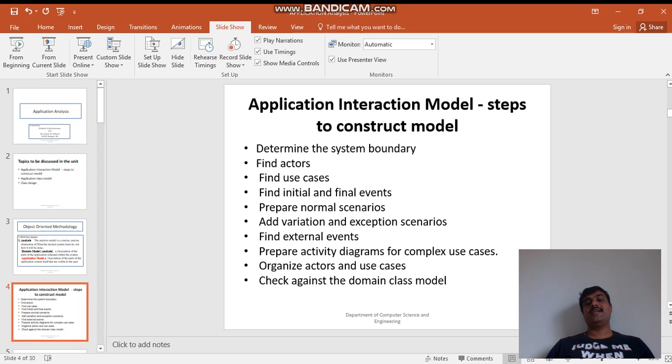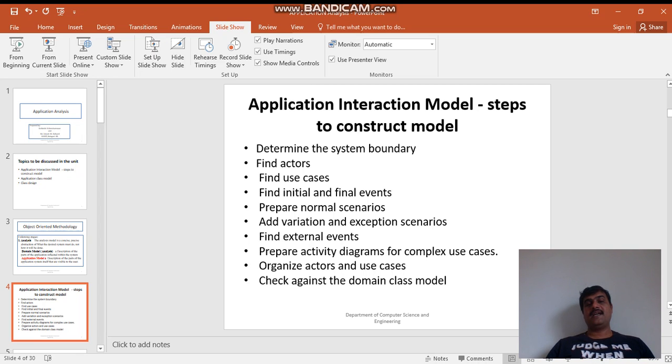Then when you go for the use case diagram, the basic requirement is to identify different actors, which are direct or indirect in nature. Then one more very important aspect is the use case itself. A use case is a piece of functionality that a direct or indirect actor is going to achieve while working on the system.